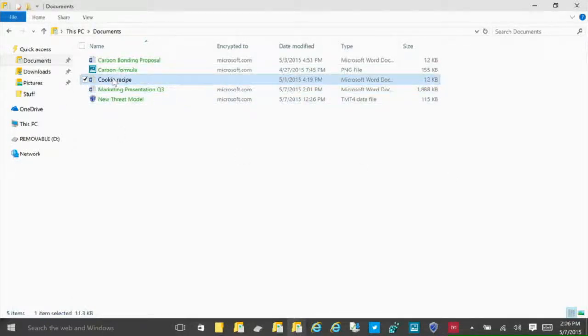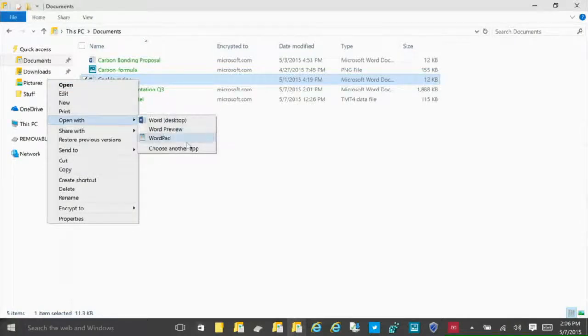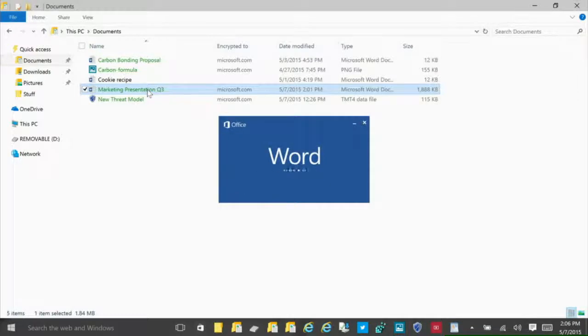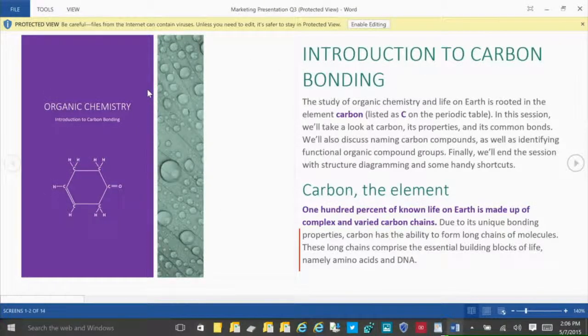So just to illustrate that, I have a cookie recipe, and I'm going to open that with WordPad. I wouldn't recommend using that as a recipe. It's just something I was putting together. But the idea here is you can open this personal file with WordPad. There was no impact to the experience. And I can still go back to my enterprise file. And because Word happens to be an app that my IT admin said is allowed, I can open it here. So you can see the experience just flows naturally. The user is not really impacted with the applications that they use, and you are assured that your applications, the ones that you want to be accessing the data, are the only ones that get access.